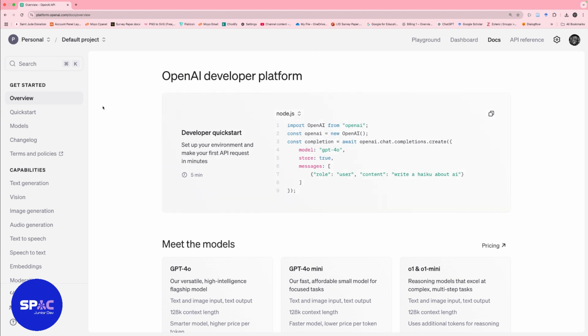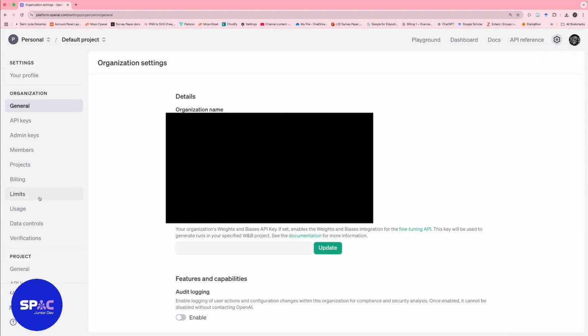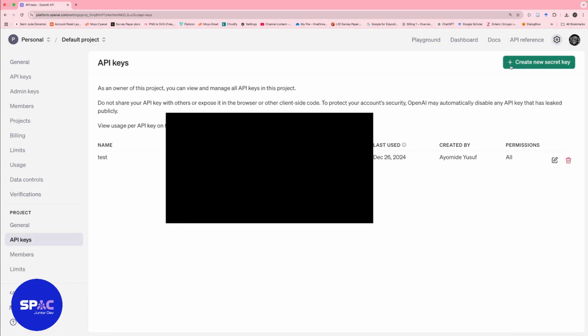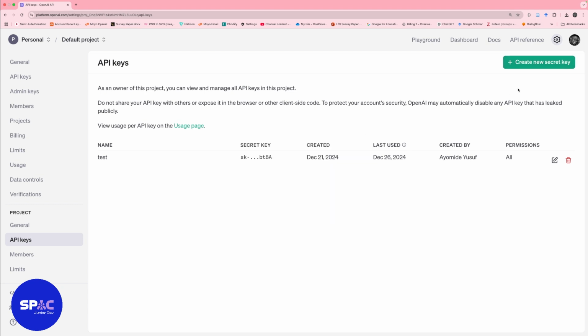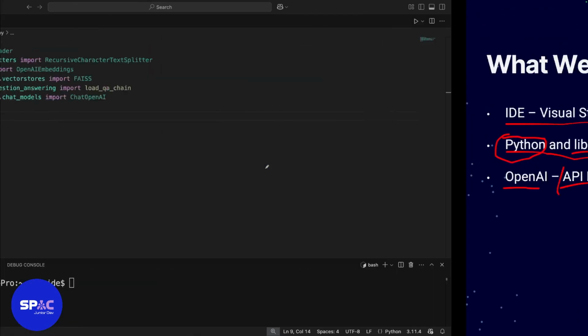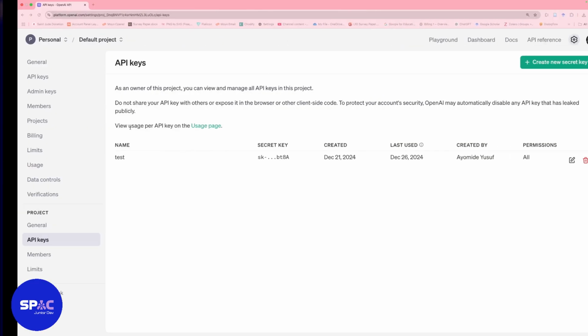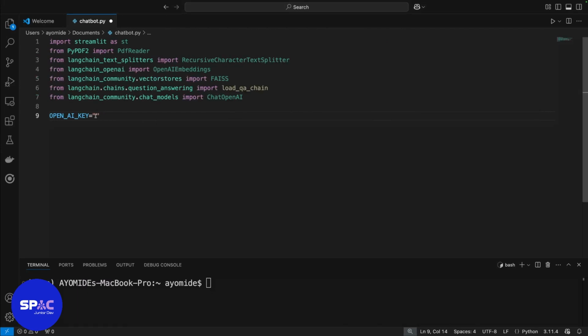Then you go to settings in here, then you go to API keys, then you create API key. When you create it, it will give you a secret key. That secret key, you copy it and you put it in here. I will not put mine here now because I don't need it now, but you can put yours, because it's a secret key.